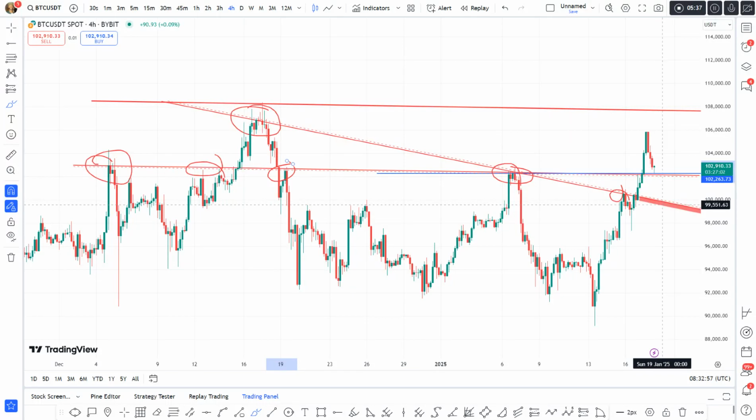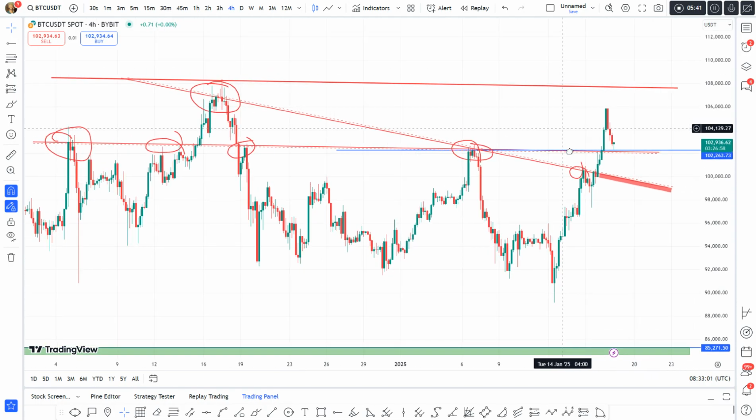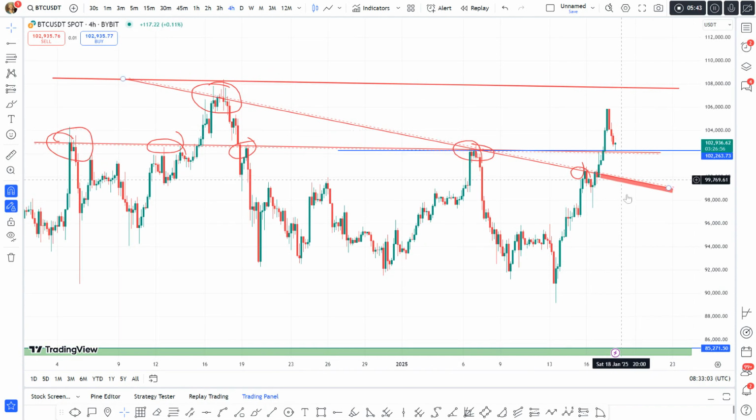If you're not in this rally and you want to buy, it may be a little bit risky to buy from this level. The best is to buy from a retest of a broken descending trend line. Initially, Bitcoin was making a bearish move, then made a U-turn and broke out from the descending structure. It makes sense to see price return. So it's buying the way it should. That's a heavy structure, showing you the presence of liquidity.